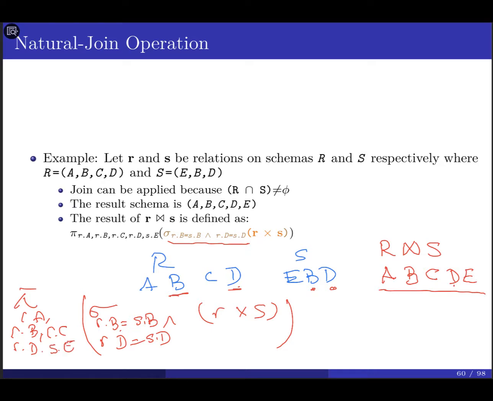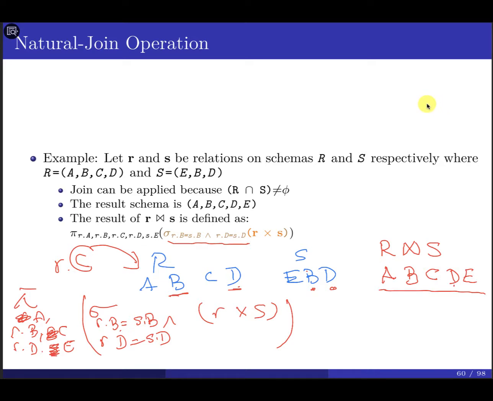And actually for the E, I didn't need to say S.E, because this is the only relation the attribute belongs to, it's clear that it belongs to only one relation, not 2. The same thing for C. I didn't need to say R.C, because the system knows that C belongs to only one relation, not the other. For A, there is no need to say R.A, because I know exactly which A you mean. But for B, yes, you have to tell me R.B or S.B. Either is fine, since I'm equating, the resulting relation is going to have the same value, so either is going to be fine.